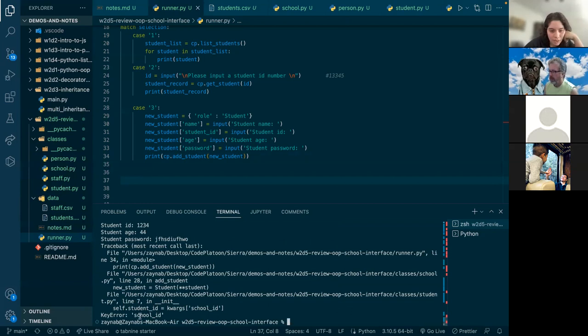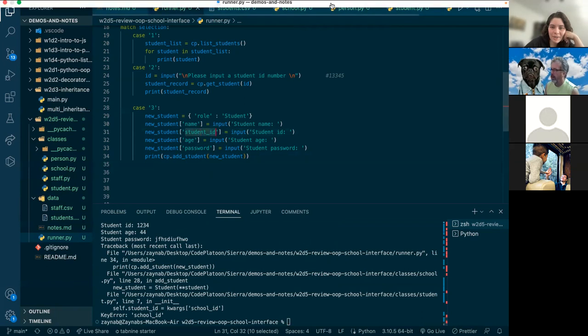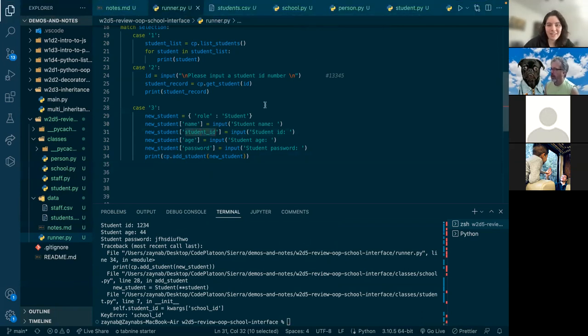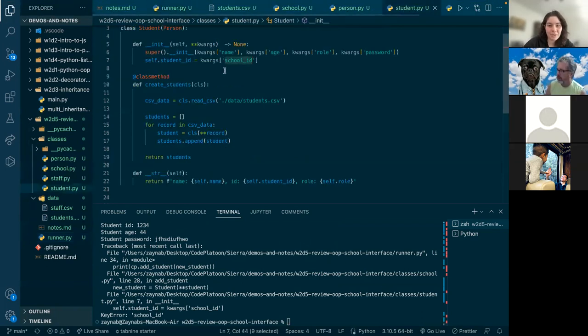Okay. Oh, I think I called, yeah. Here it's supposed to be school ID, right? Yeah. Why do I have? Okay, that's weird. That was my mistake when I was creating these. So school ID, this was supposed to be school ID. Is it anywhere else? Yeah, it's right here.